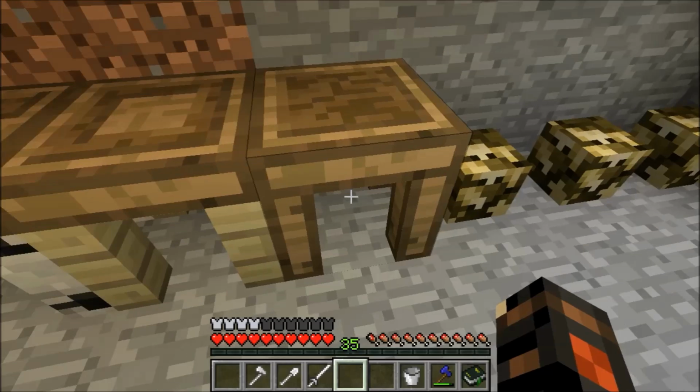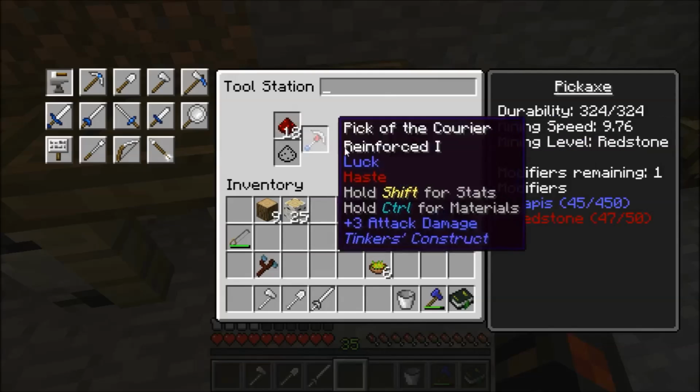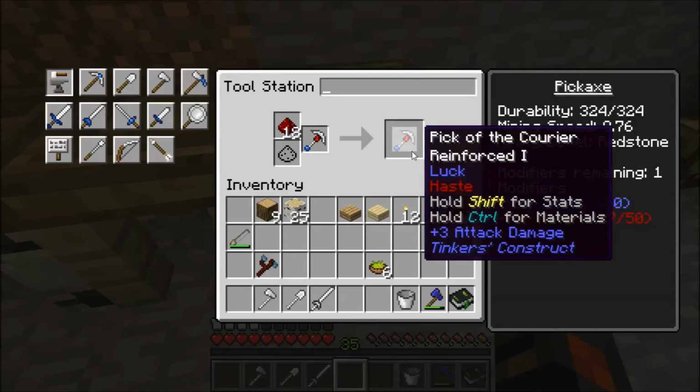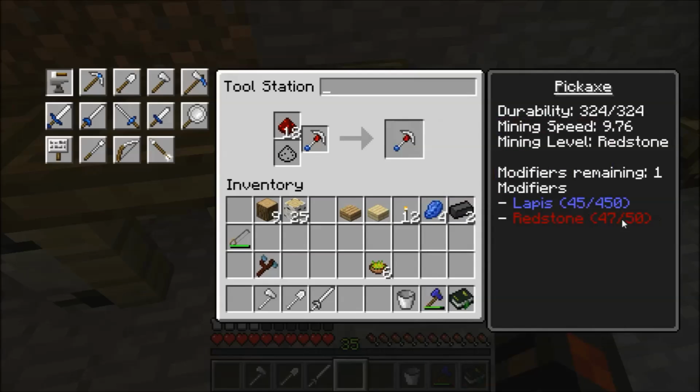Now why is that? Because one trait at a time. So 50 redstone is the cap to one trait. So we can see that we have modifiers remaining. When we started we had 3, but we spent 1 on making fortune and 1 on getting haste. So yes, you can only go up to 50.